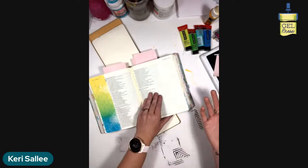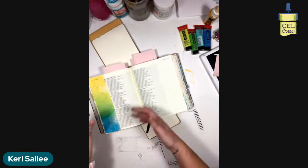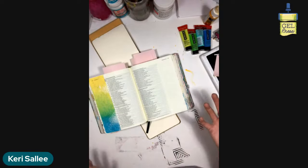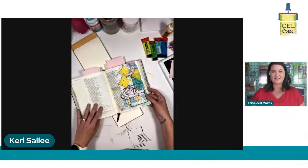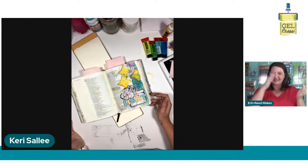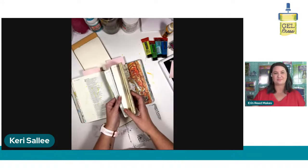Just because something bleeds through doesn't mean the back of the page is completely ruined. Or I could cover it up with a little scrap of scrapbook paper. So there are tons of ways to still play in your Bible with unique mediums. You just have to get a little inventive sometimes with how to fix it if it bleeds through. But it's still kind of cool that it just stays the way it is. It's like a matching page. Even though it bled through, it's still a usable surface. It didn't mess anything up per se.